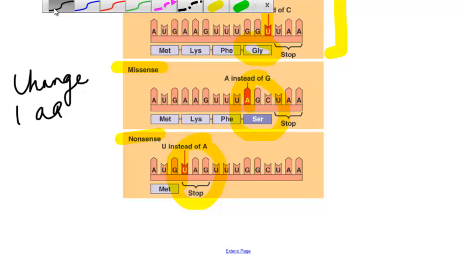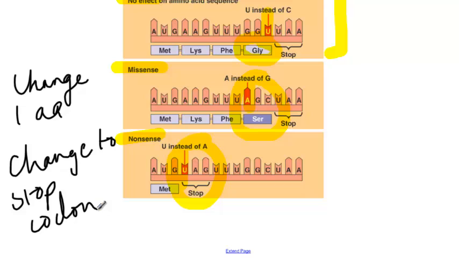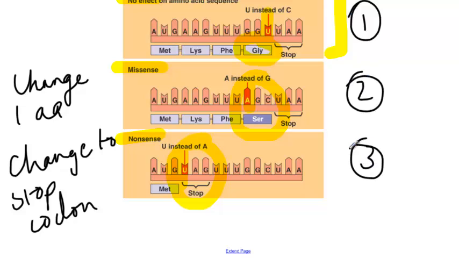And in a nonsense substitution, we change to a stop codon. So these are all three substitutions, one, two, three, but in each case there's a different result. Either no change, switching the amino acids, or creating a stop codon where it shouldn't be.